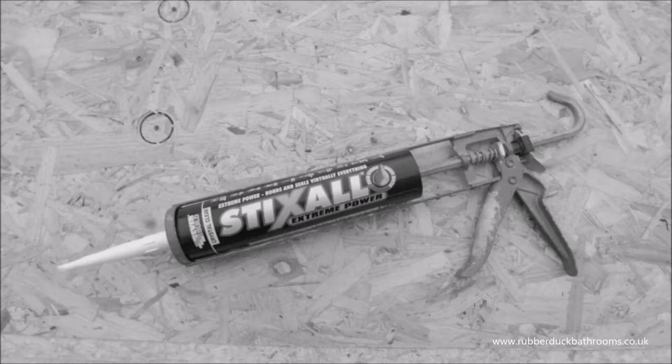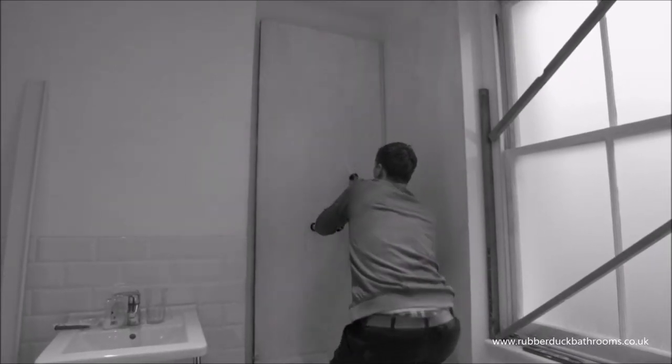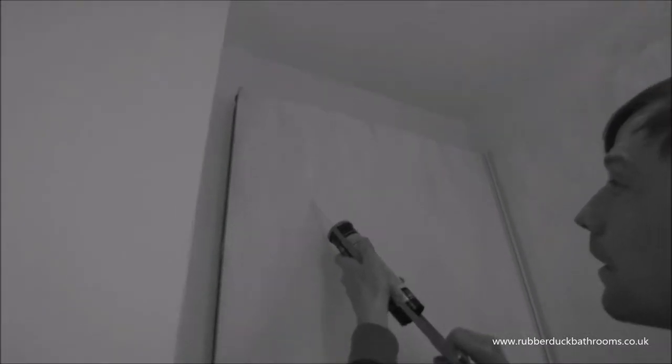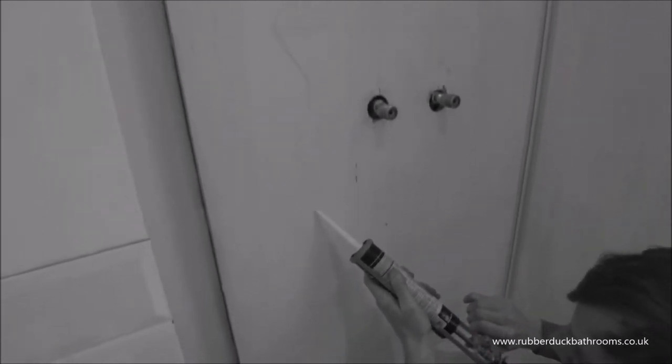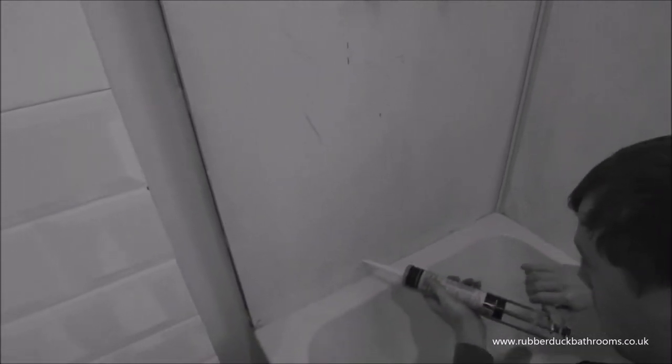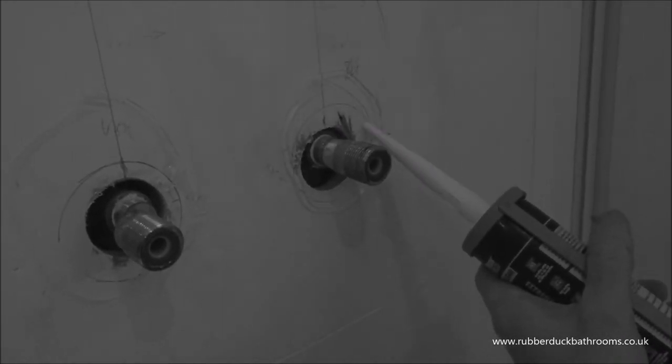Dry fitting should always be carried out before adhesive application. Apply the adhesive in a minimum of 7mm diameter beads in vertical lines 100mm apart. Also ensure that the beads are applied around cutouts.